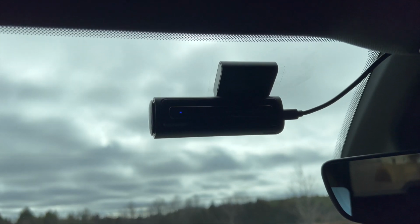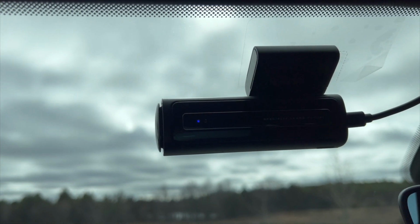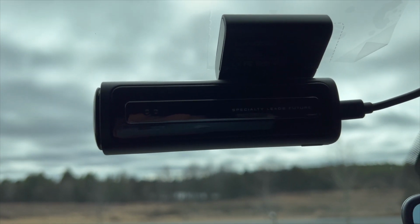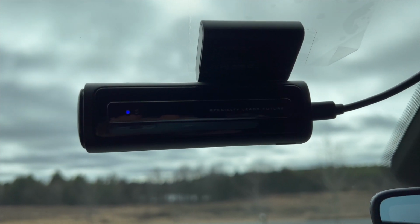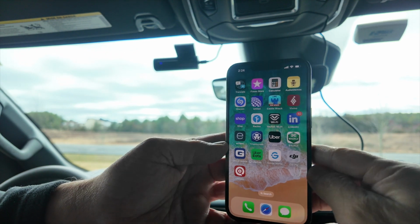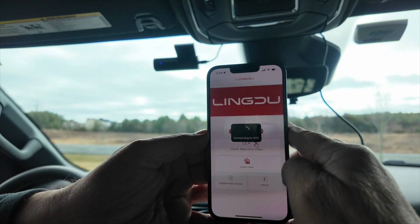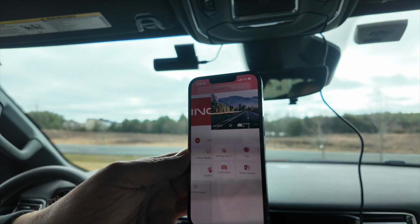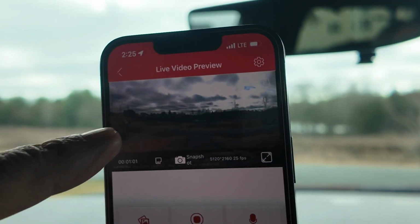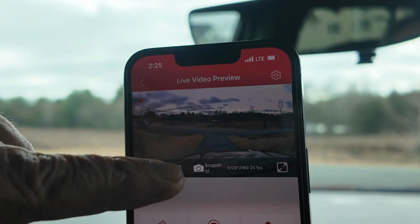Should be powered on. Recording started. Wi-Fi is on. Okay. You see the blinking every 1 second? That means it's recording. So let me open the app and see what it looks like. Okay, here's the app right here. My phone. See if we can look at real-time Wi-Fi. Okay, so there you go. You can see what it's looking at. Let's see, I think. Okay, that's the hood of the car.